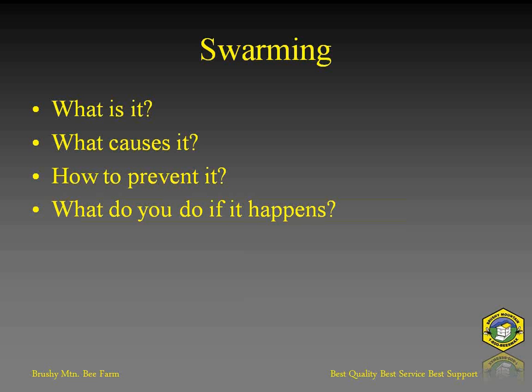Swarms generally occur in early spring when the colony is growing and there's abundant resources available, but they can sporadically occur throughout the summer and even into early fall. I think I read somewhere that about 80% of all swarms occur in the early months of spring. So depending on where you are in the country, down where we are here in North Carolina, we're just coming into swarming season, so the tail end of April into May. If you're up north, it may be May into June a little bit, and that's when most of your swarming is going to occur, but it can happen at any time during the growing season.